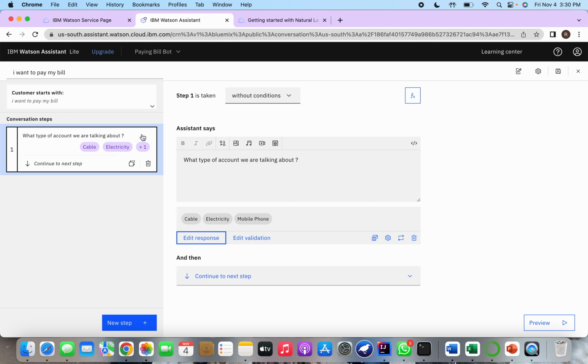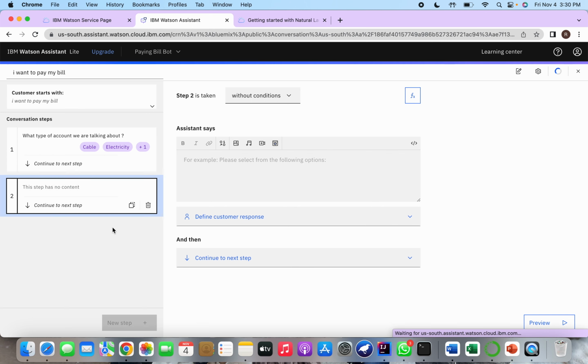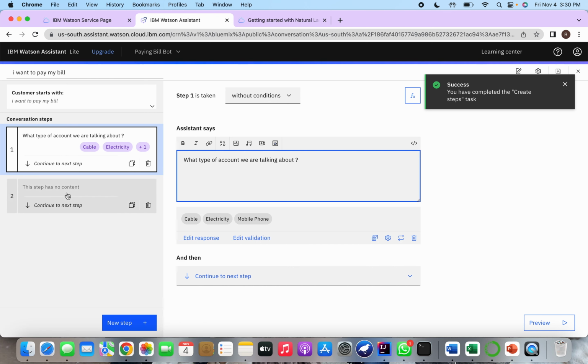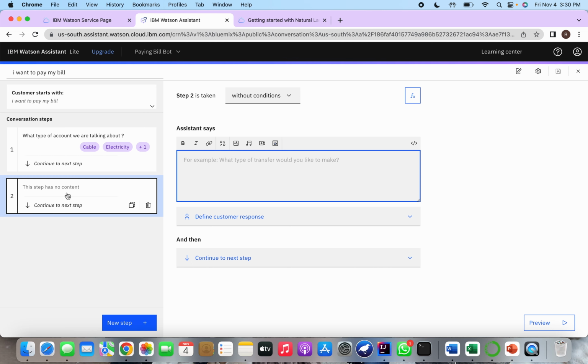So these are the three options which will be given to the customer to select. So the customer can select any of these. You can add a new step from this. That means after this step, this is the question the assistant will ask the customer.